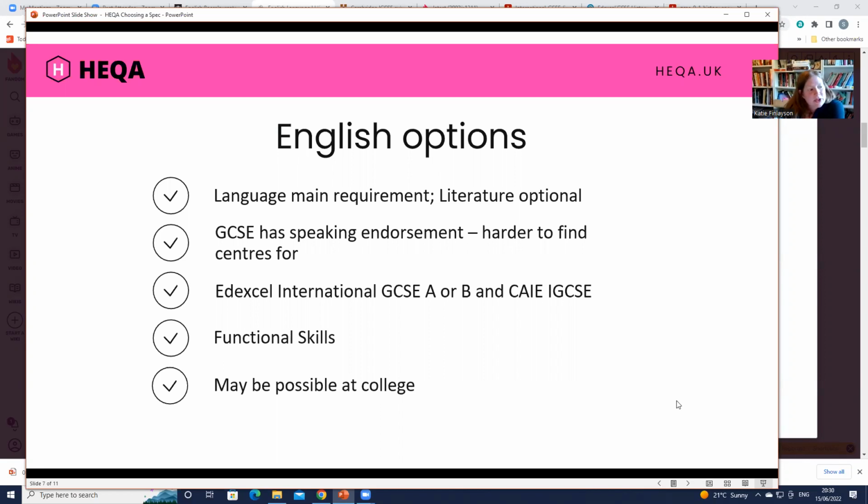Someone's asked, don't you have to book the exam quite far ahead? Yes, but typically, at least as far as the exam board is concerned, up to about February it isn't confirmed, and it's often quite easy to change the sittings before that date. It does depend on your exam centre. Some of them will have admin fees for that, so you need to check on it.